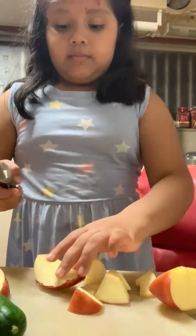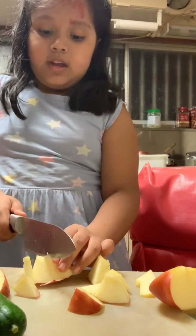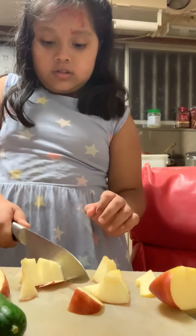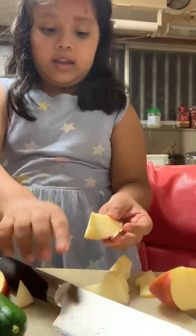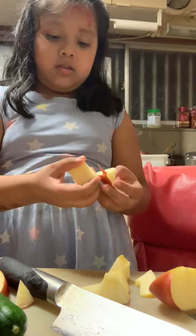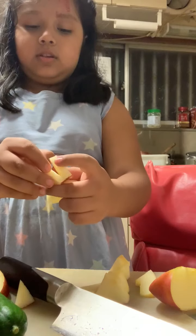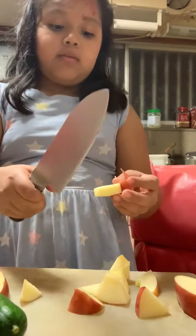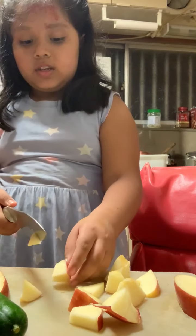So now I'm going to cut into little pieces. Maybe I have a great idea what to do. It's going to be great. For apples, I'm gonna cut one like this. So it's two apples can join together like a mouth. And then I'm gonna chop it one more time, because it'll look more smooth.